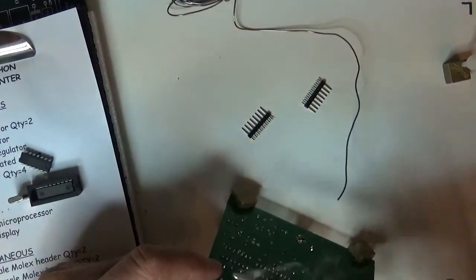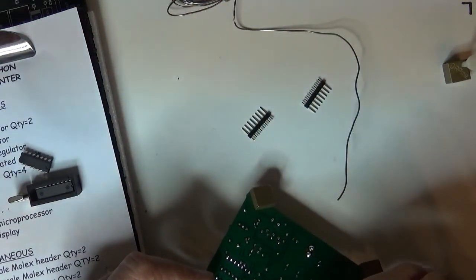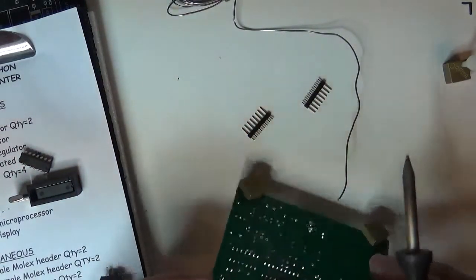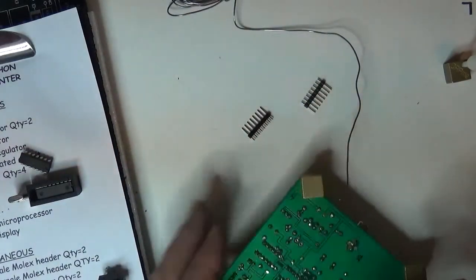Get some solder. Hope you don't mind the running commentary, but I'm kind of talking to myself as I build this thing. Helps keep me awake. It's just me and the dog up here at the shop tonight, which is typical. Okay, I'll clean those up.